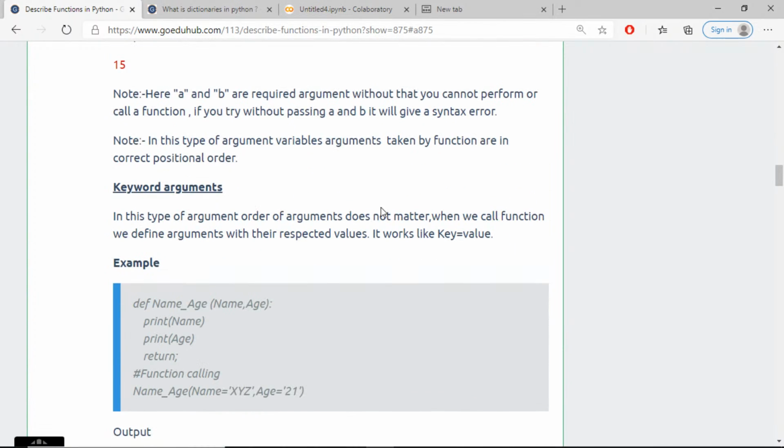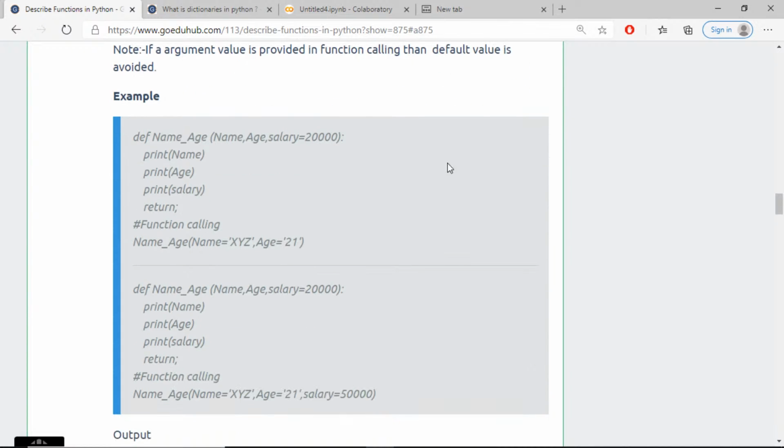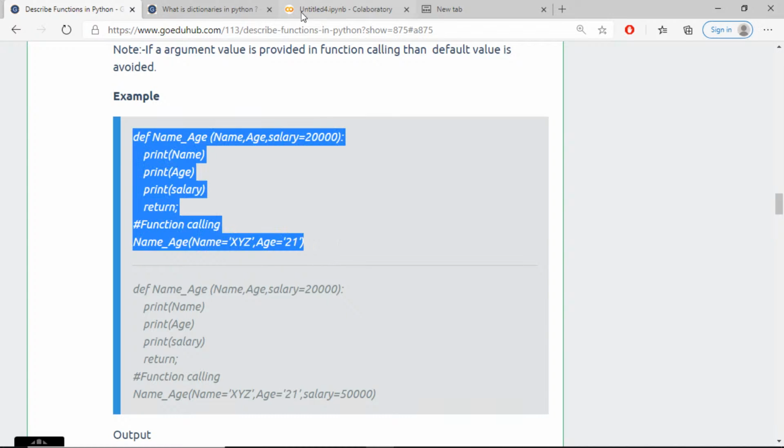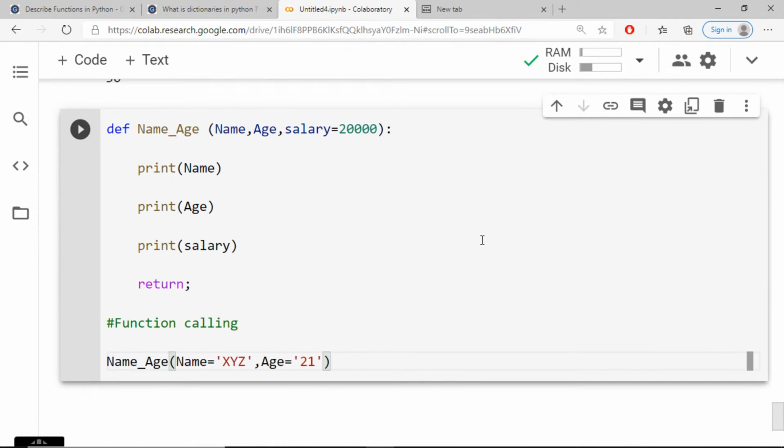Okay. Keyword arguments. Default arguments: sometimes what happens, we provide 3, like I'll take this example. I'm defining a function named age, and inside this function I'm putting 3 variables, and 1 variable's value I'm fixing here. So when I'm calling this function, I can pass 2 values. This is a default argument. By default, if you are not passing this argument, it will take the default value which we have assigned. Here in the definition, 3 variables, and in the calling, we are using only 2 variables. So this is called the default variable. Salary is a default variable.